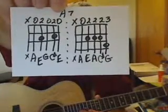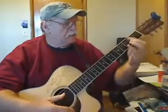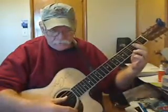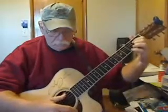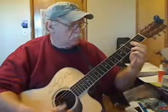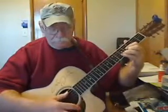It's just that it sounds a little brighter and richer maybe. So here's the A7 with 0 2 0 2 0, and here's the A7 with the 0 2 2 2 3. So comparing them, a little brighter, huh? And so that's the difference in the A7s, and of course making the transition from that E7 over D to the new A7 is something I'm working on too.